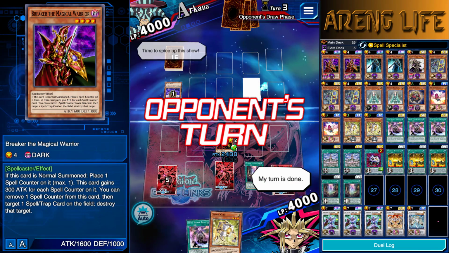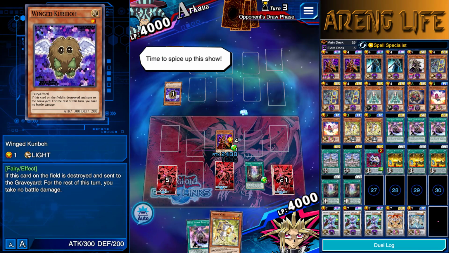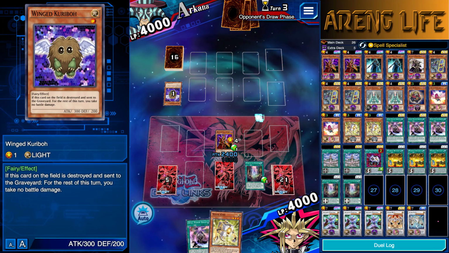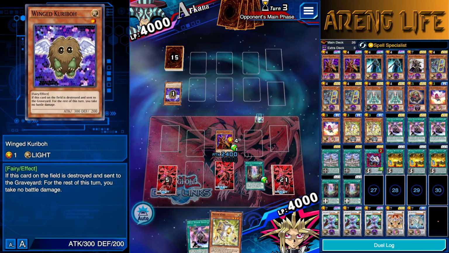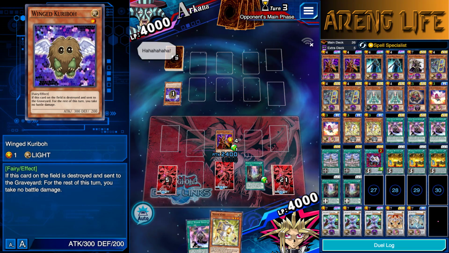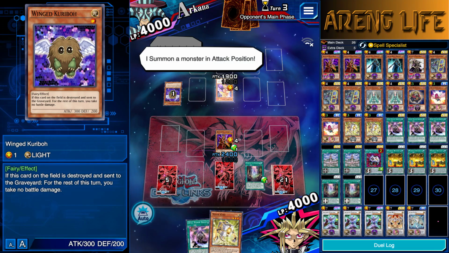What are you playing? Every time I see Karibo, I think it's just questionable. I don't know, man. Every time I see Karibo, I feel like it's going to be some Kwakimeru or something. But I'm seeing a lot of Wing Karibo in the meta. So, let's see what you got for me. Arcana. What do you got?